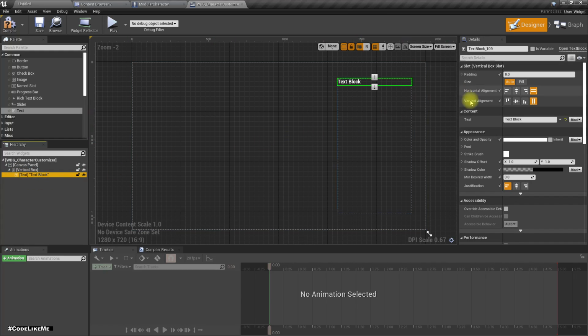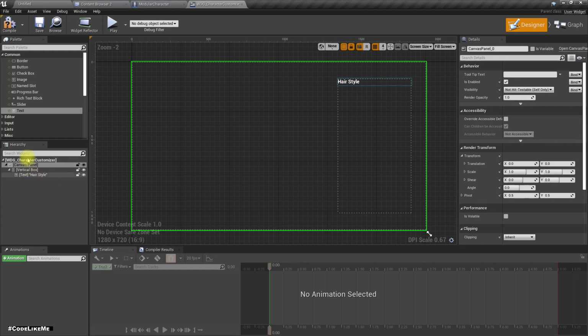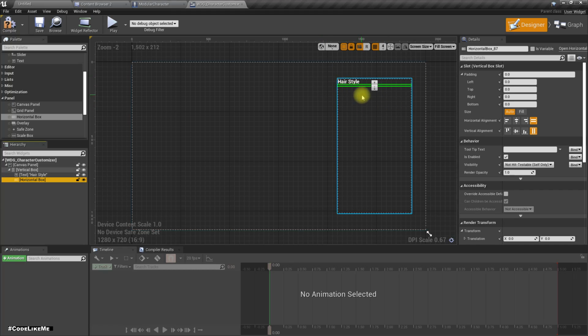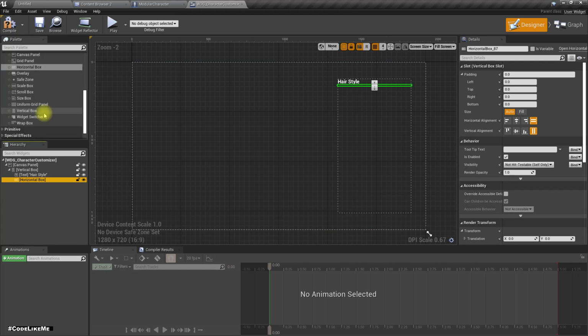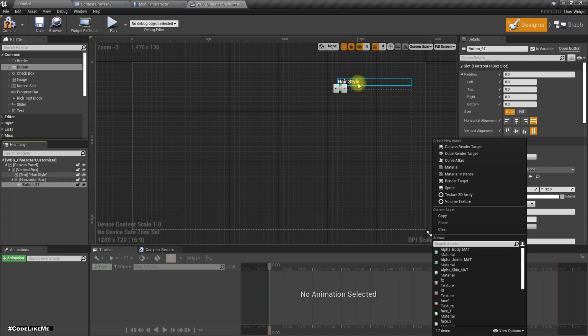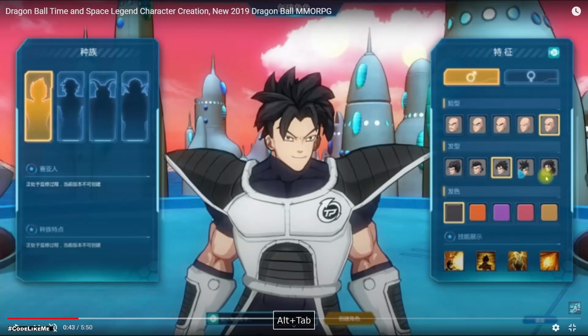It should be under this vertical box, and let's call it hairstyle. And let's add another horizontal box here. So this box should contain the buttons to select hairstyle. Let me drag and drop a button.